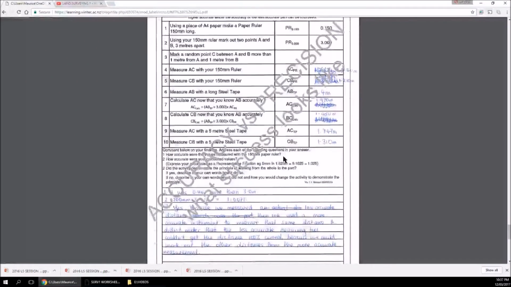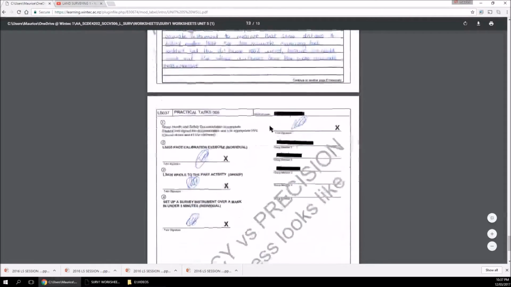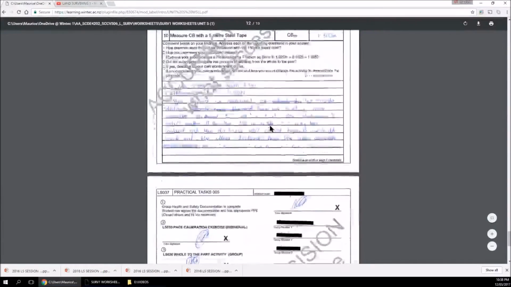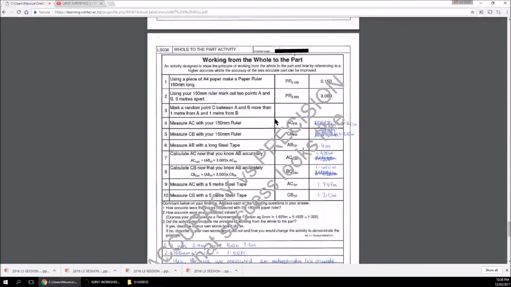This is an old version of the whole to the part activity, and on the latest one I have provided a little ruler down the bottom here, which isn't on this one. So you'll see that there. So use the little ruler. I've updated it. This is from 2015, and I updated it for 2016, and that's in the 2017 one. So you use that little ruler to measure out a long distance, and so that's measuring in parts. And then you use an accurate 8-meter steel tape to measure that whole length, quite accurately. And you can see that by fitting the inaccurate small parts measurements into that, you can achieve a better accuracy from the lower accuracy ruler.